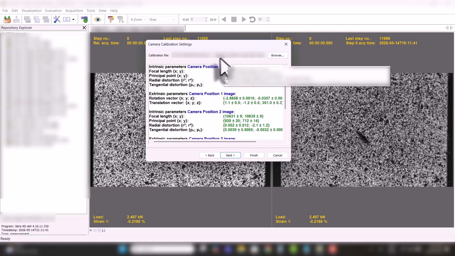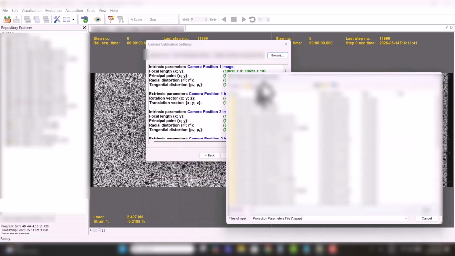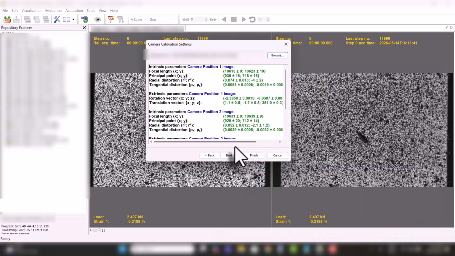And again, I don't like to leave this as the default because you've got so many tests mixed in everywhere. I like to name a calibration file that's similar to the image series name. So this was on 5/14/26, and I know it's this one, but I could have named it even better. I had to do some updated calibration. So it's this correlation or that calibration.